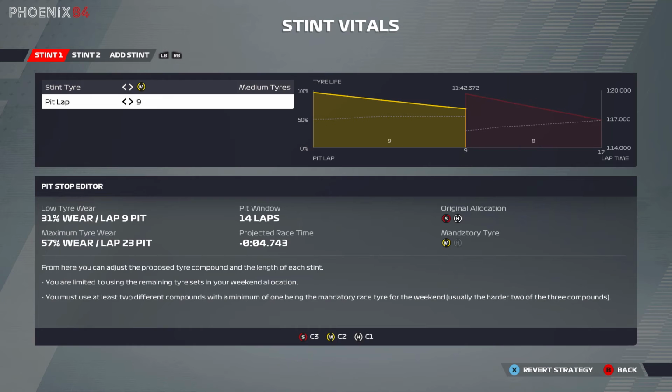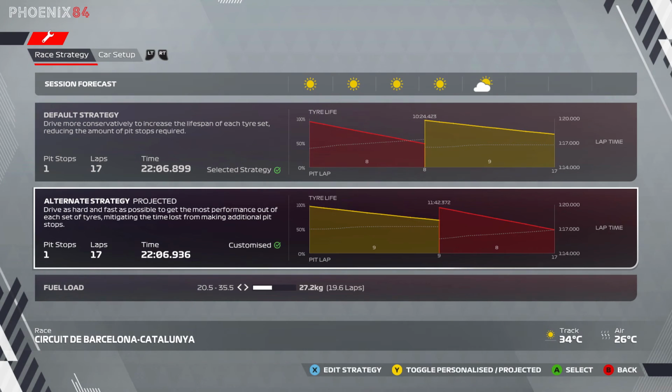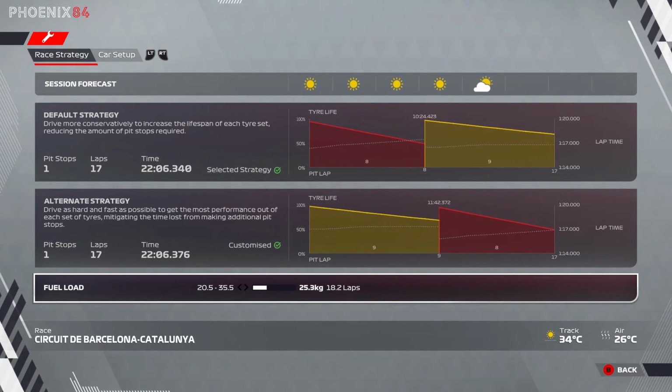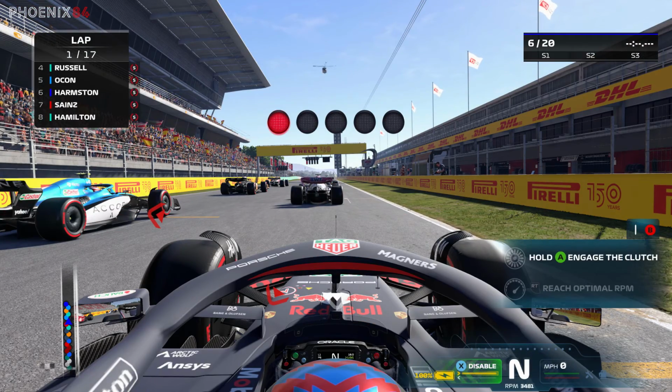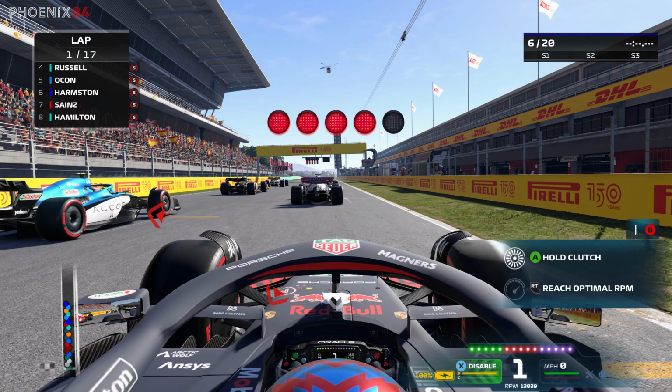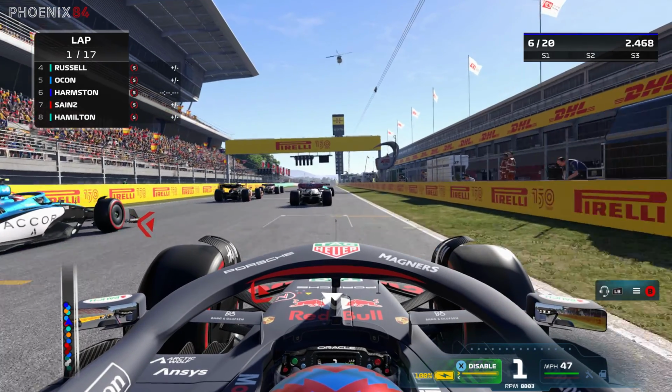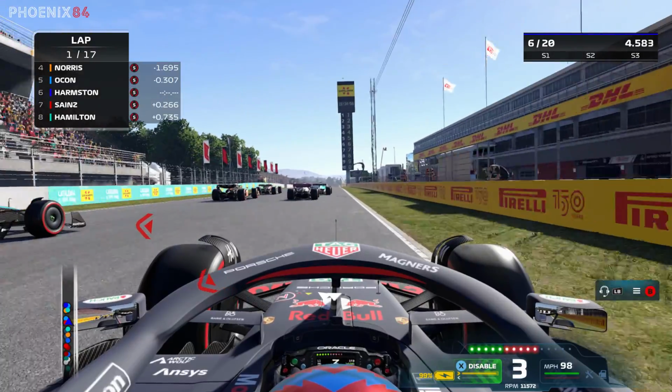Race strategy is our one stop, as per usual, from softs to mediums. This is the final race. Well, you'll see what I mean about that on Thursday's episode, which has the new patch, so stay tuned for that. As well, that episode is out on Thursday for Backers. Okay, lights are out, back to this one, and away we go.